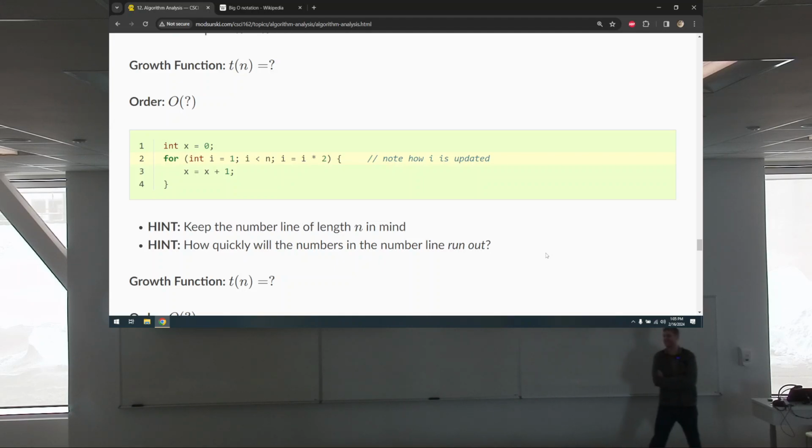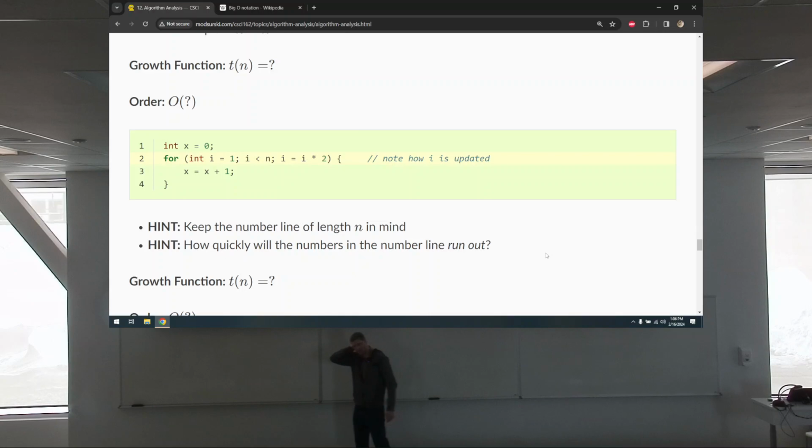I'll explain this, and my hints are pretty good, but without a good starting place, it's kind of hard to go. So the question is, how many times will this loop run relative to the input size? For anyone that was saying log n, you may have been wrong, but you had the right idea. It's definitely not linear. It's definitely less than linear, right? It's getting smushed somehow by the fact that it's being doubled every time.